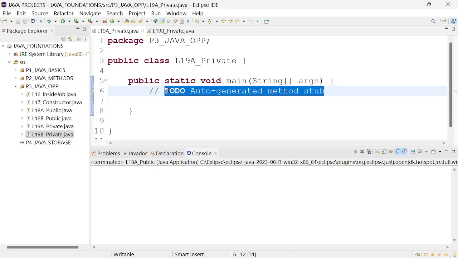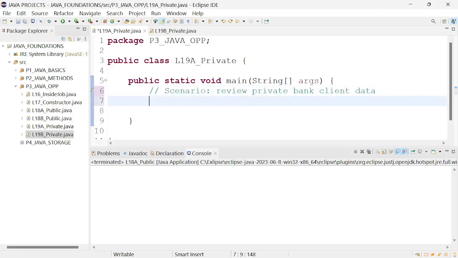Here our scenario will be review private bank client data. Objective 1.